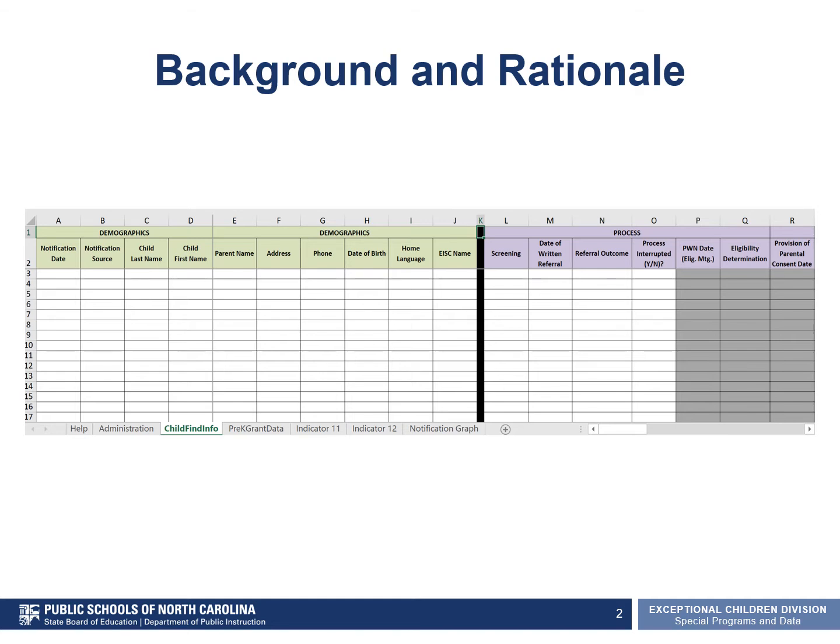Changes you'll note in this revision include updated language that more closely aligns with ECATS and the preschool program survey that accompanies the Preschool 619 grant process. We've also taken this opportunity to update calculations and data collection fields related to Indicator 12 so that the reporting generated from this tool more accurately aligns with OSEP's reporting requirements for Indicator 12.